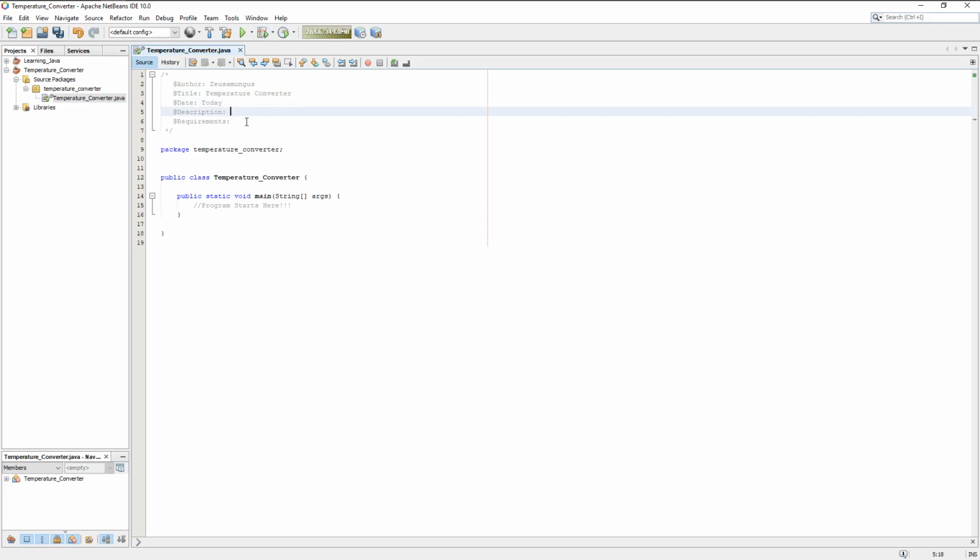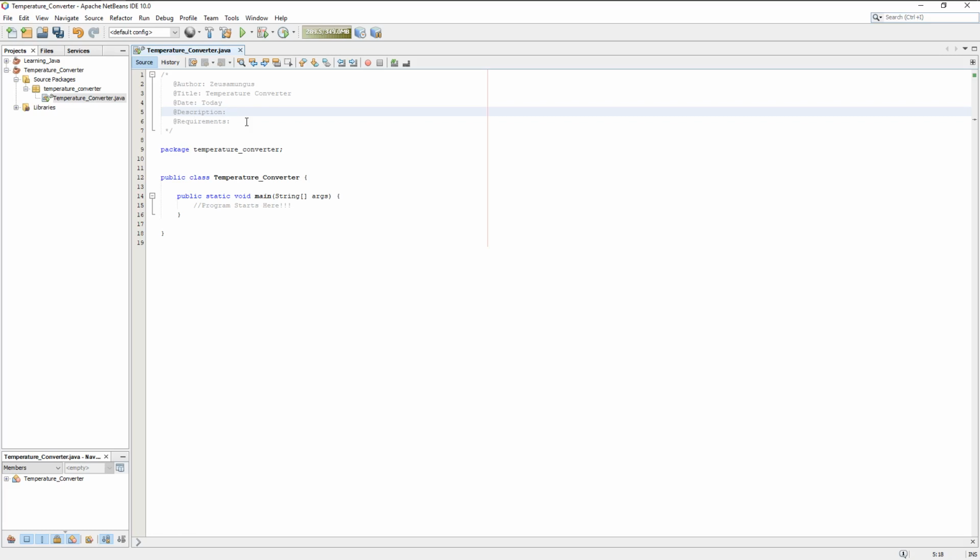Now the description. Generally, the description of your application comes from talking to a client or somebody who wanted an application made, or you have an idea of what you're looking to create. Or maybe if you're in school, you might have a little assignment that was given to you. You can just type that into this description and refer back to it later on.